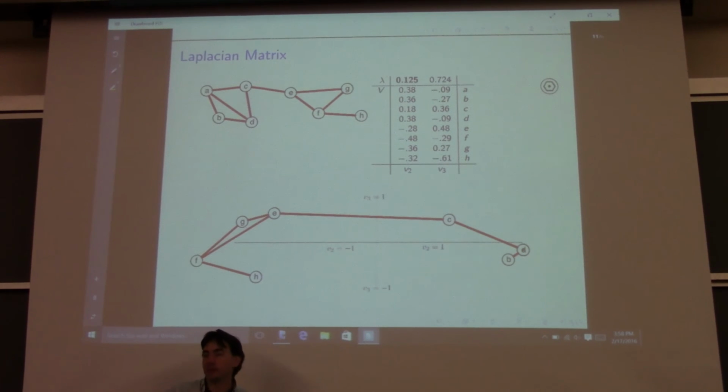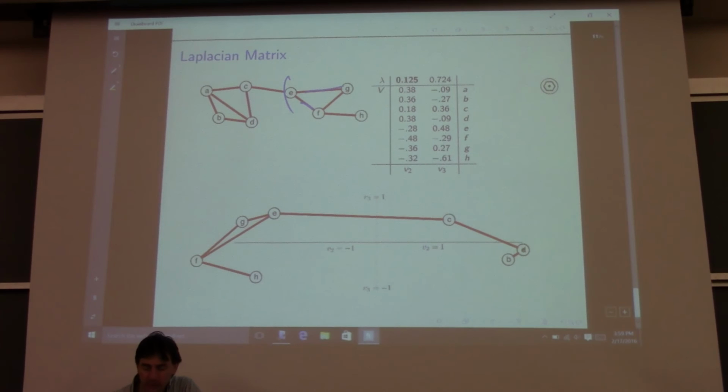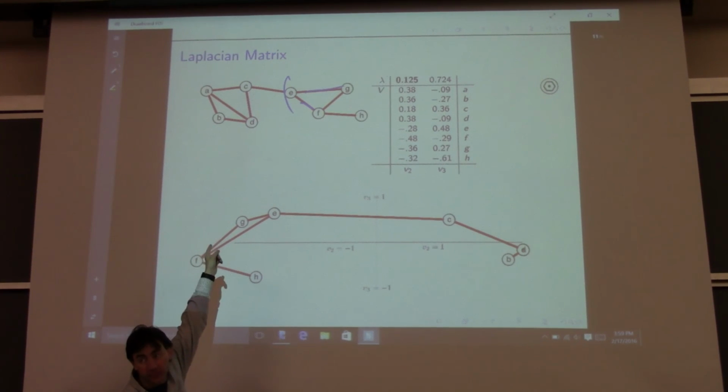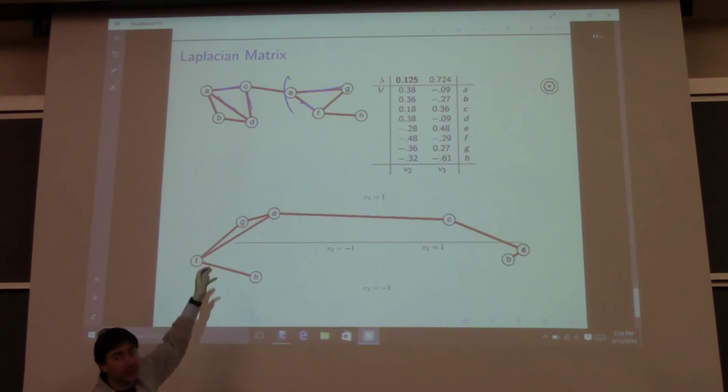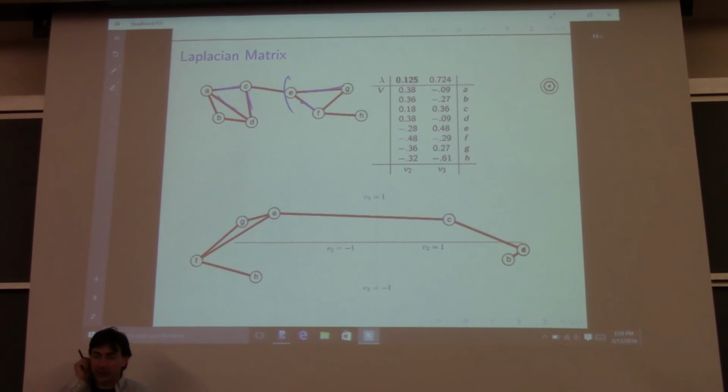Okay, so, yep. Why is the distance from E to C so much longer than F to H? They both have just one edge. Yeah, they both have one edge, but there's more to the cut going on, right? E is connected to G and H, which are not connected to anything in this set S before, right? Where C and D are connected, and C is connected to A and D, and these are connected to each other. There's a much stronger component going on here, and this somehow captures all those properties together.